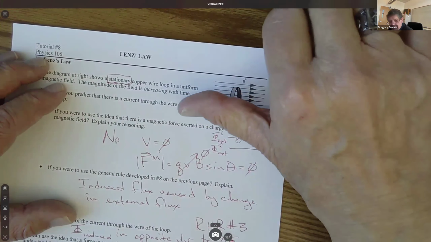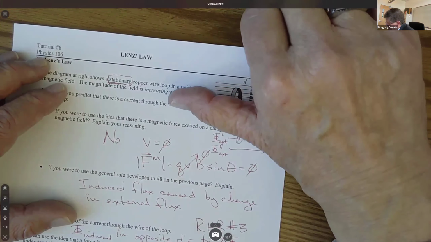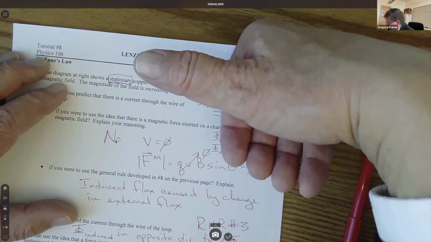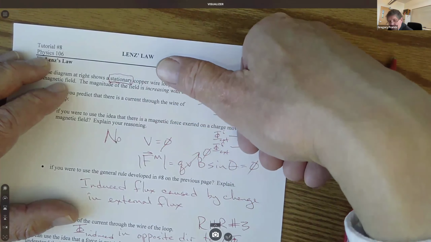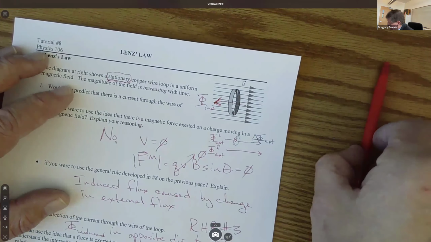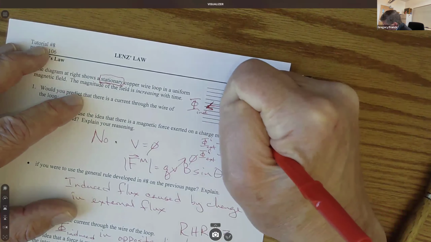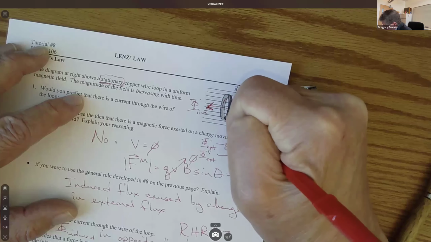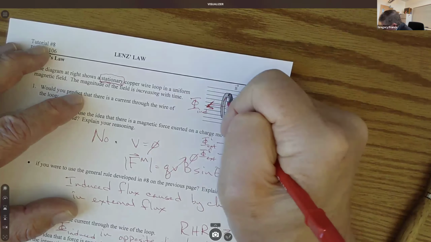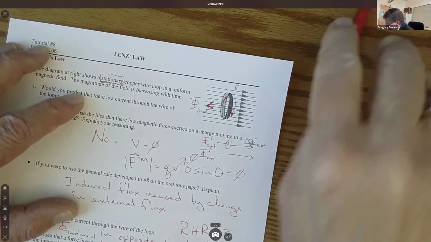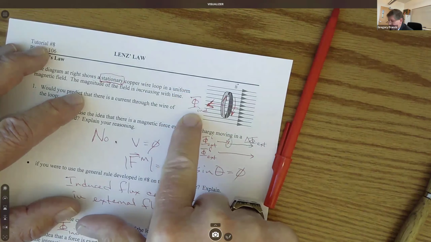And so I use my thumb, which is straight, to indicate that straight flux to the left. And now my fingers are going to curl around in the direction that the induced current will go around that loop. And so the induced current is going to go up the front and down the back. Okay. And it's that induced current that's going to cause this induced flux.